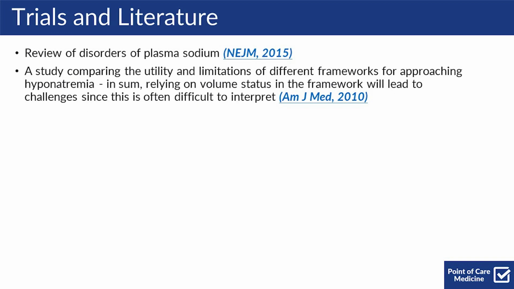Some trials and literature that we can link off to. The first is a review of disorders of plasma sodium that was published in the New England Journal in 2015 and is a good overall review. The next is a study that compares the utility and limitations of the different frameworks for approaching hyponatremia. The one above that we've discussed is a little bit more objective because other ones previously used volume status in the framework, and since that's a very difficult thing sometimes to do in the inpatient setting, it often led to a lot of challenges with actually determining the etiology of hyponatremia.